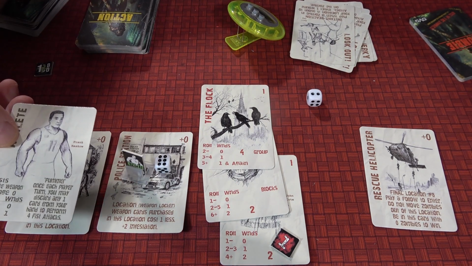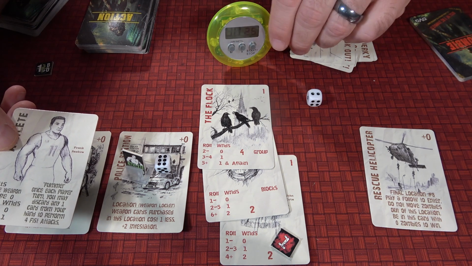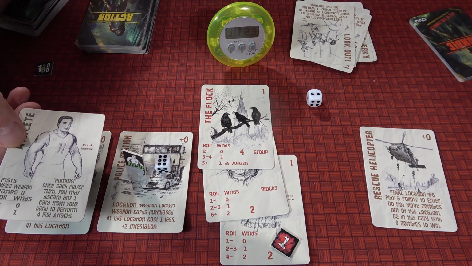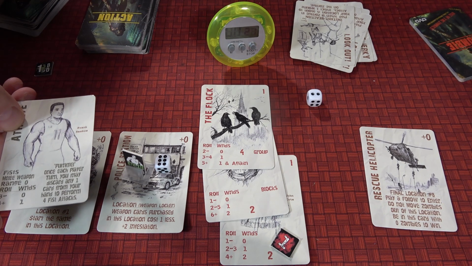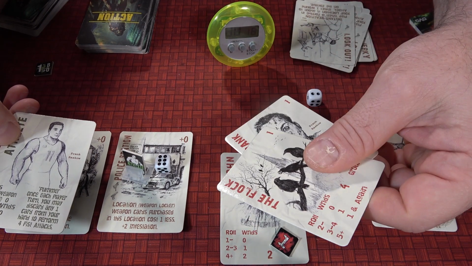The whole point is trying to get there in time before the clock runs out, and you don't want the clock to run out. Now, they have all special abilities. There's different types of cards. When you kill zombies, well, guess what?